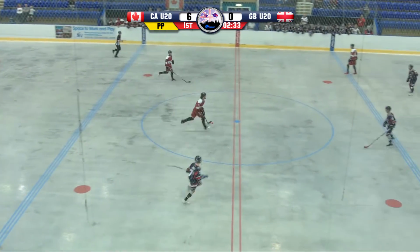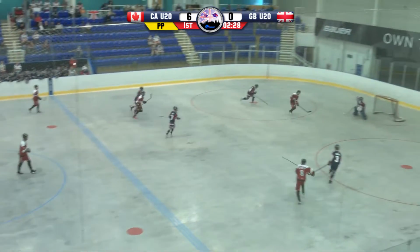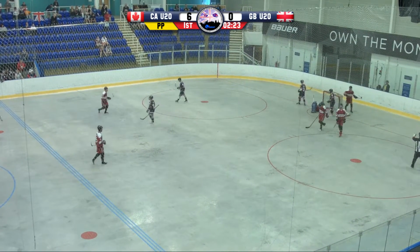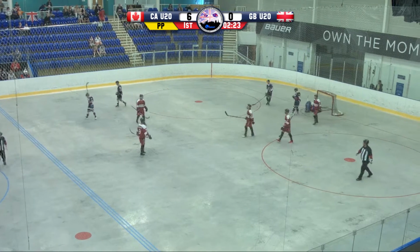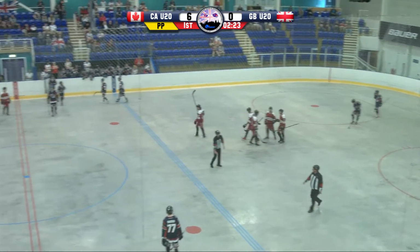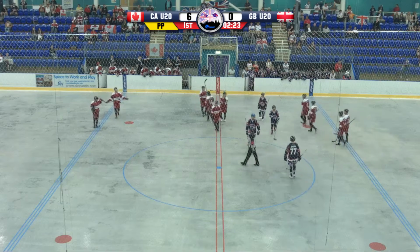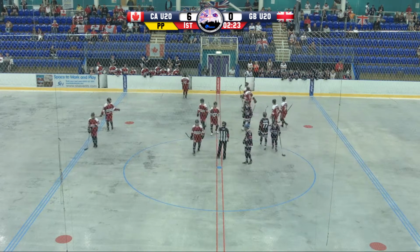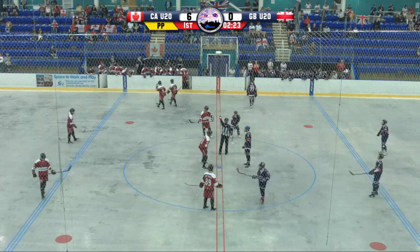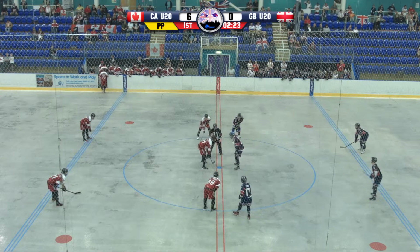Canada bring it away though. This is Stephen Alvo. Gains the zone for Canada. And it's a give and go. Stephen Alvo. And a goal's given. Alvo just chipped it over Gus Lang. And the power play goal for Canada, Stephen Alvo. Big scorer against USA on opening day yesterday. So under 2.5 to play in our first period. Canada 7, Great Britain 0.